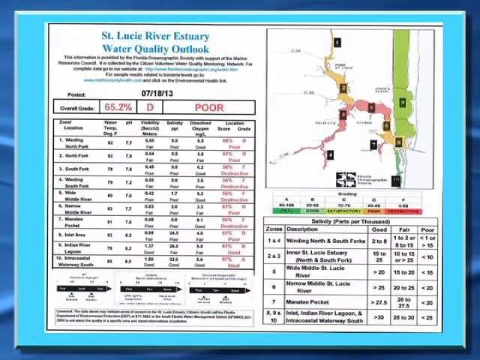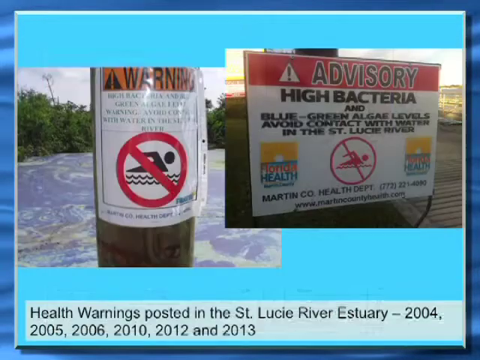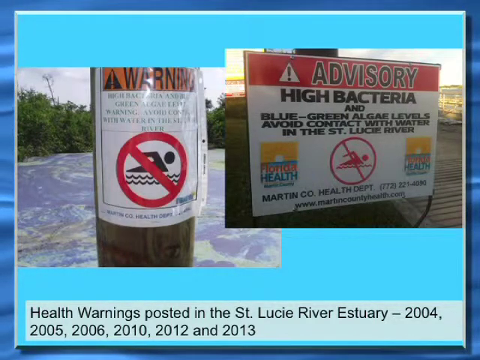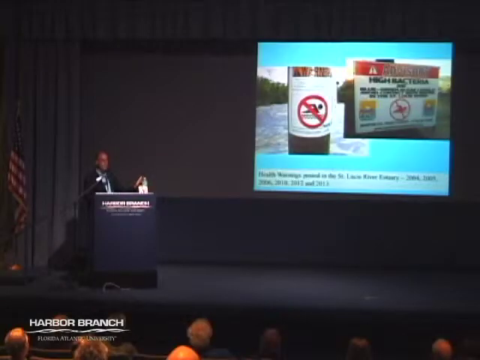We've monitored water quality since 1998 with the Citizens Water Monitoring System, and it's basically a real quick look at the system with some very basic parameters like dissolved oxygen, temperature, and pH. We've been doing that for many years, and it gives you a quick look weekly. And then also in our system, we've had these health warnings posted, which are not very nice for the Chamber of Commerce trying to bring people to visit here, or our local boaters and fishermen.